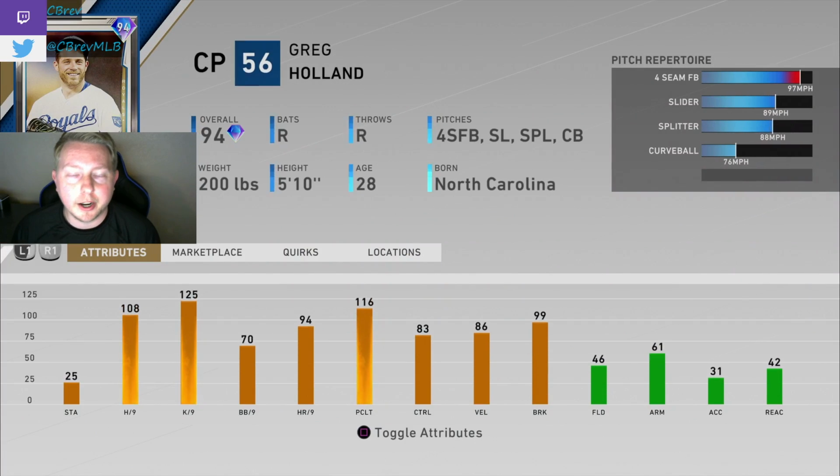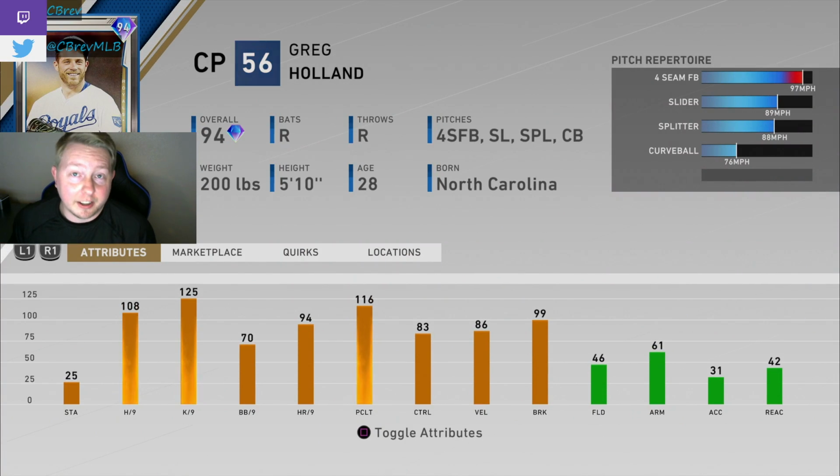so next up is Greg Holland. This card excites me as well. I didn't think they'd get his velocity as high as they did. I don't remember him throwing 99, but this card's going to throw 99 for you, which is pretty cool. If you look at his pitch mix, he's pretty much Rob Nen, who is a guy I like to pitch with a lot. He throws a hard slider, hard splitter, great per 9s, but again, low walks per 9 with a card that's going to be relying on a splitter slash changeup a lot.